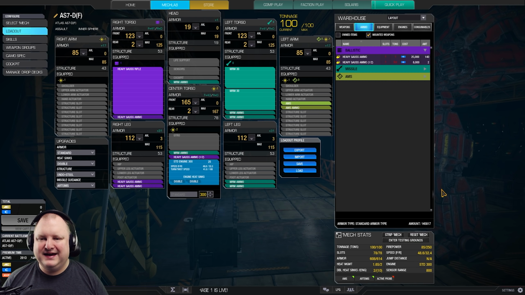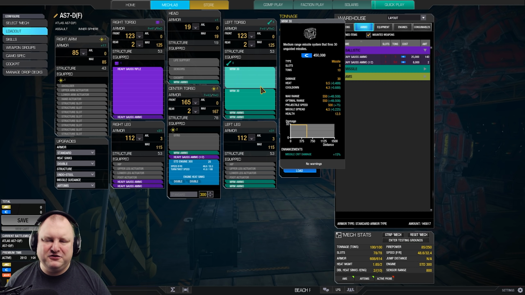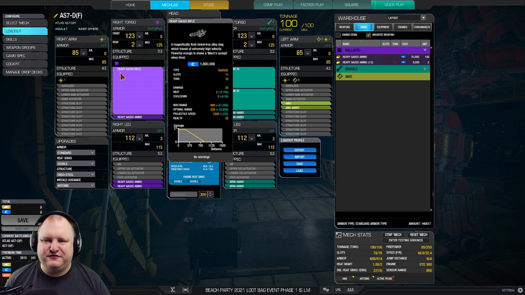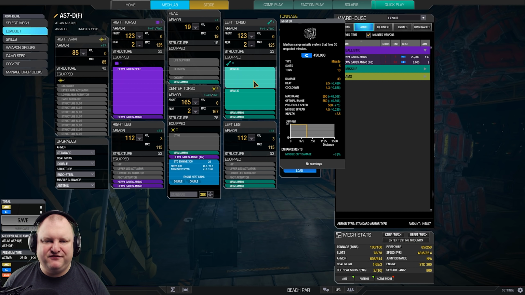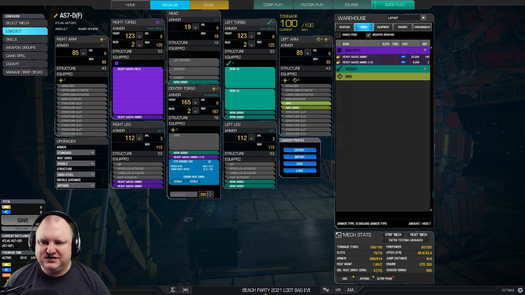Nothing to laugh at. If you look at it like this, it's basically a Quickdraw IV4 plus a heavy Gauss rifle strapped on top of it. Of course, it's not as maneuverable, but it's got the firepower. And the heavy Gauss, you can use that thing at 500, 600 meters as well. No problems. It's going to do about the same damage as a normal Gauss rifle. So don't be afraid to shoot that thing at longer ranges. And of course, the MRMs will be effective up to 600 meters.